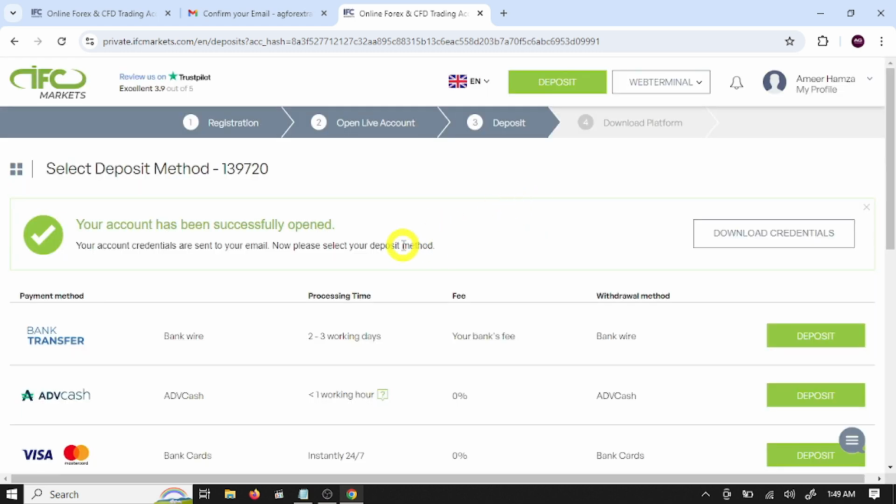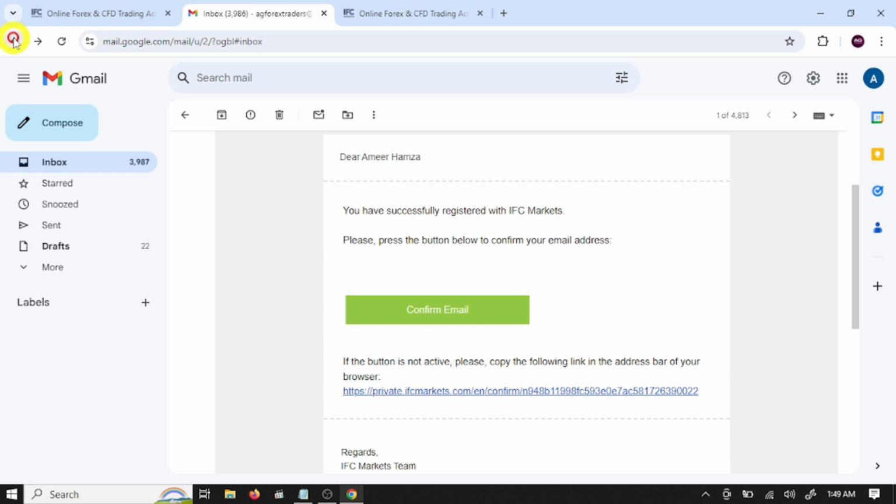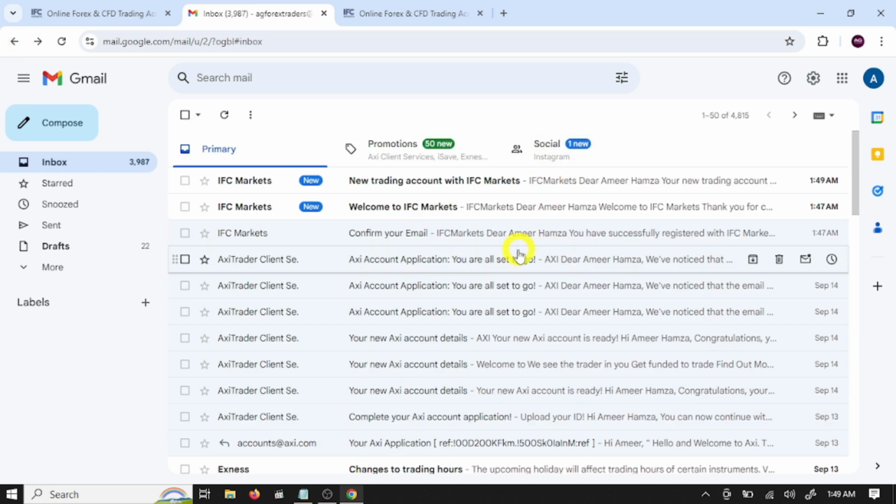So guys, we have successfully registered our trading account in this broker. Your account has been successfully opened. Your account credentials are sent to your email. So open your Gmail. Open this mail.